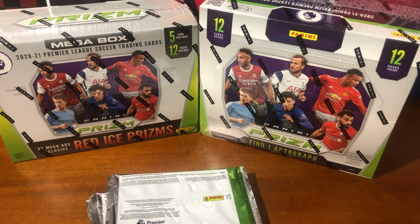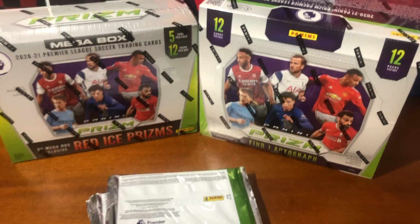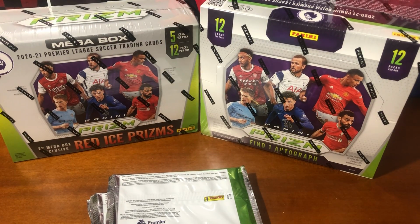So I'm making a stack off screen of the hits, so I can maybe show them off at the end. I'm trying to move base, and I've got a pack of dinged up cards.